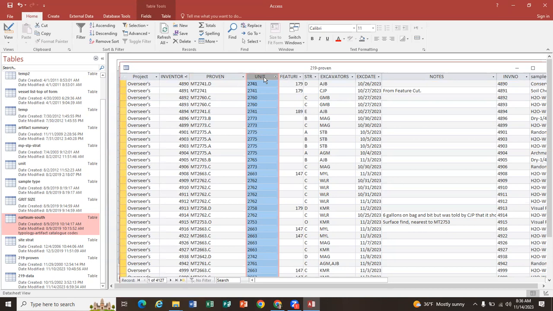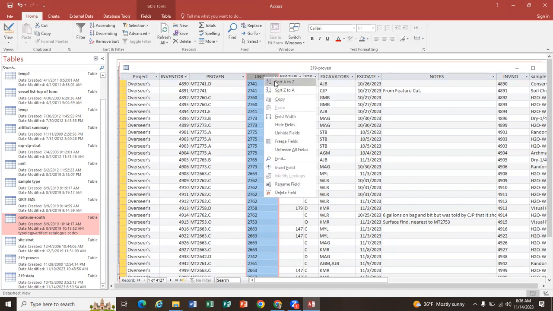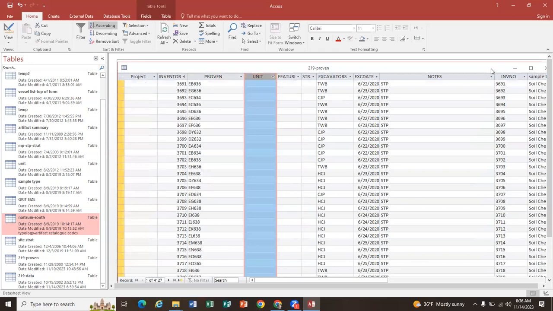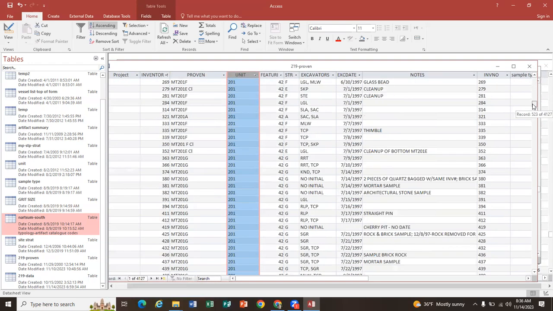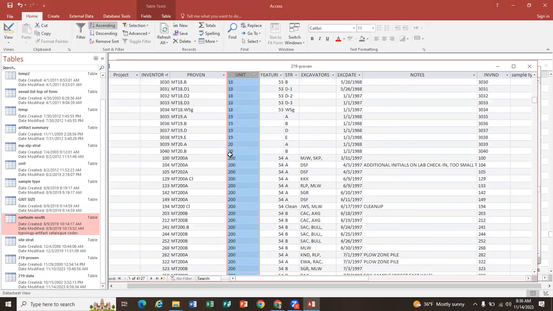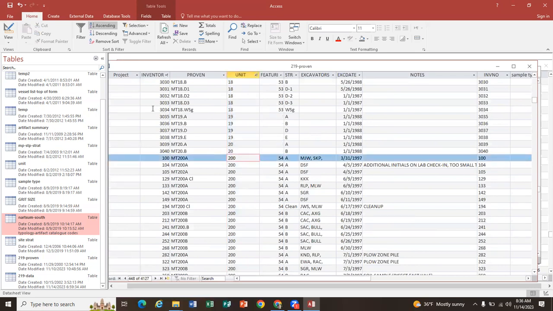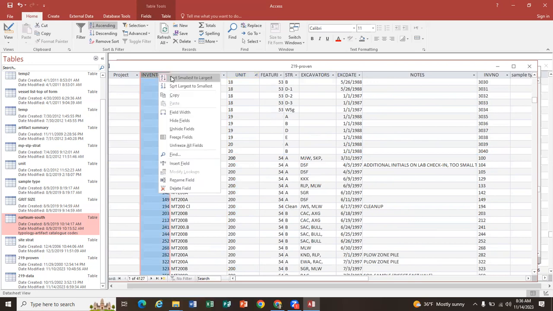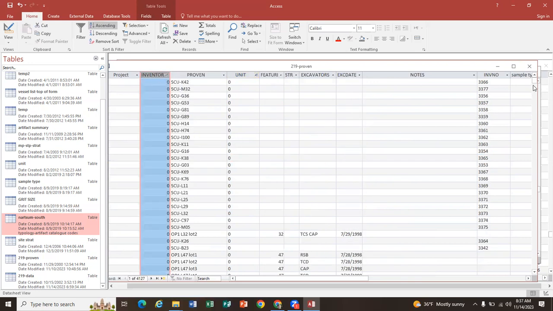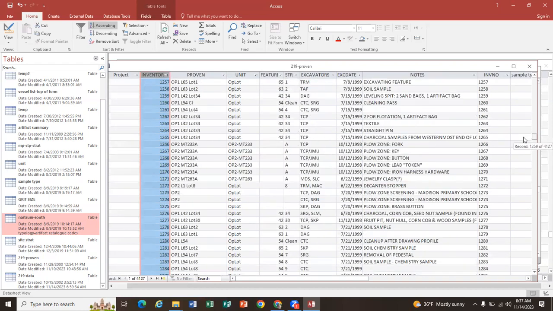But as you can imagine, with a numeric field, you can add it up. And the nice thing about a numeric field is that you can index it and have it indexed properly. With this field, when you index this one, for provenience, you'll notice that it goes from 1920 and then to 200. The same thing with the inventory field. This inventory field right here is a number, and that one's nice because it all indexes properly.